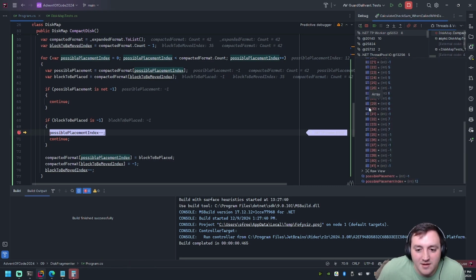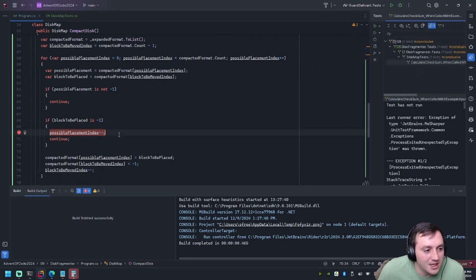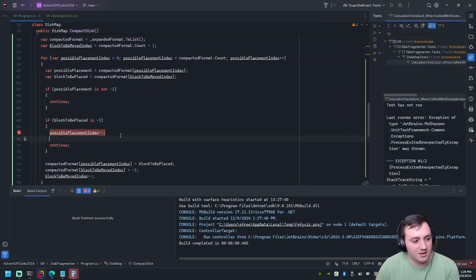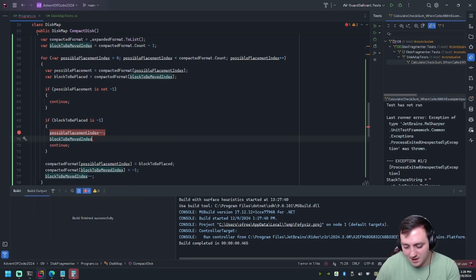We're at 35, that's what we're looking at, 35. And we're looking at this one, 12. So my thinking was that, oh, and we also need to increment the block to be moved index.